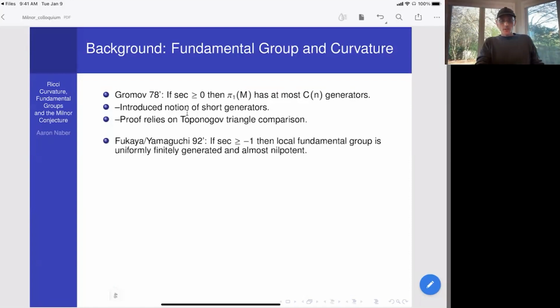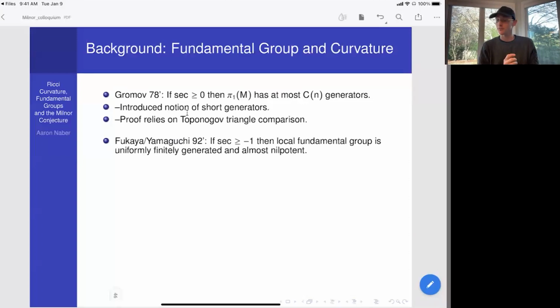And there was an extension of this result that is somehow more technical in nature, but it's really worth pointing out, I think, at least as much for the proof as for the result itself. So Fukaya and Yamaguchi proved a local version of this. Under a lower sectional bound, they proved the so-called local fundamental group, which maybe for our discussions isn't so important, but what it is: take the fundamental group of loops in a ball, but look at those loops that are contractible in a bigger ball. That way you have some wiggle room, right? So the image of the fundamental group of a ball in the whole space, if you want. And they showed that was uniformly finitely generated and almost nilpotent.